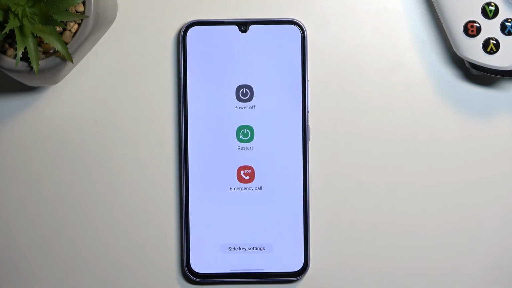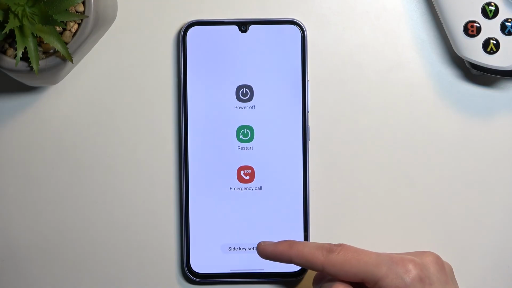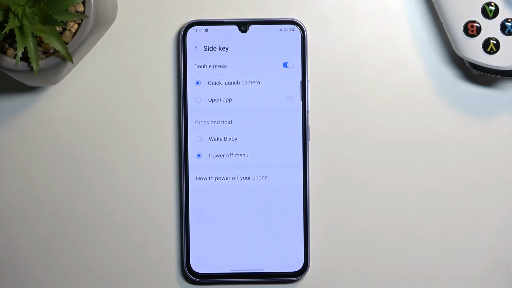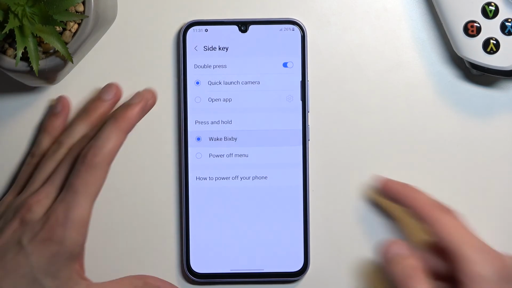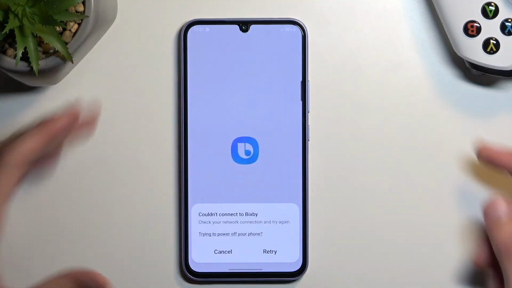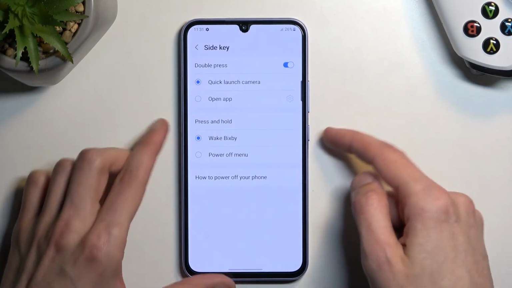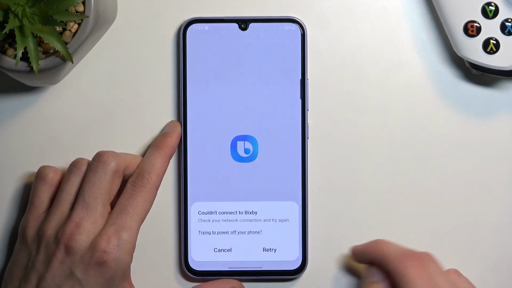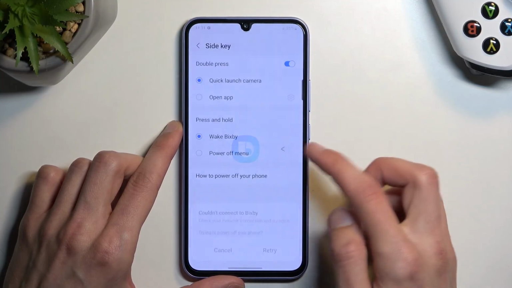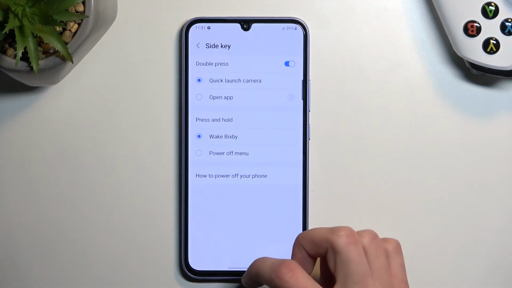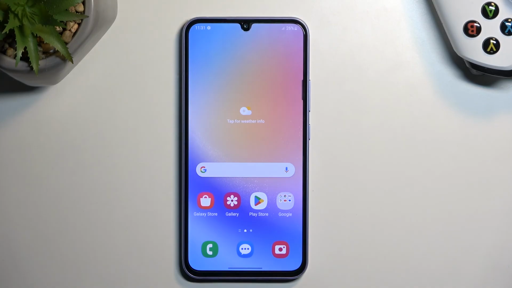I also find it interesting, just as a little side note, how you can change this quickly right here, side key, when you have the power off menu, and you can switch it to Bixby right here. But if you have it the other way around, we ain't got that. So yeah, no options for you here. So something a little funny to point out. But anyway, this would conclude the tweaks and tricks that I want to show you.